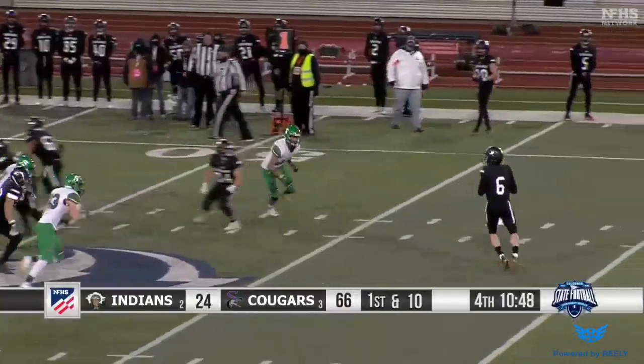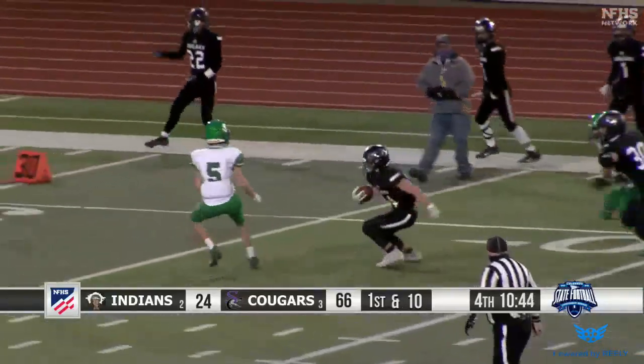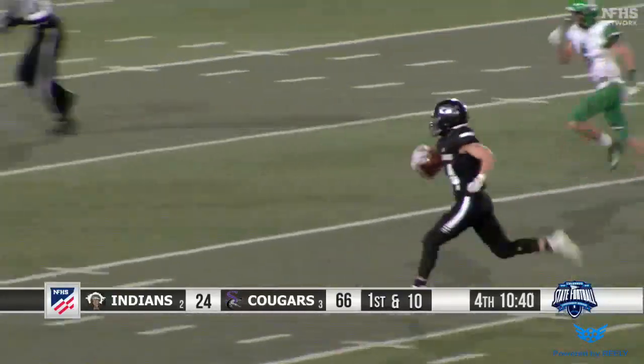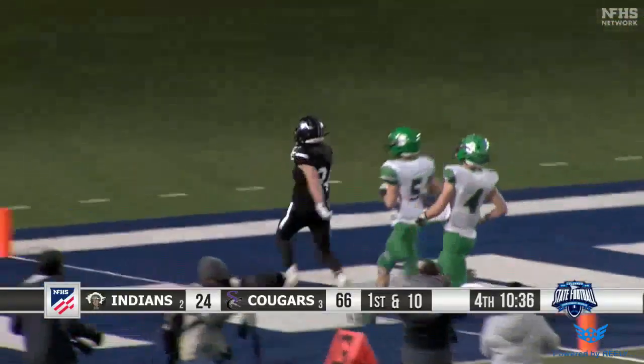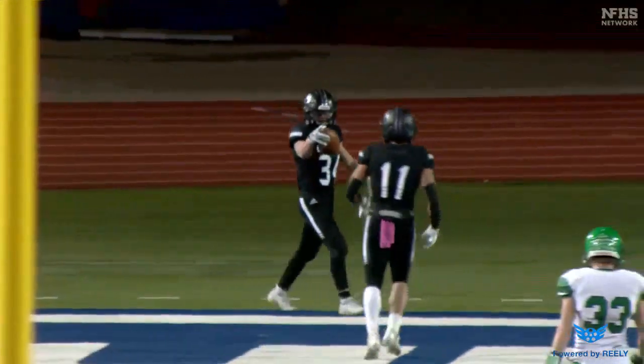This one will be from 43 yards out, yet another touchdown. Fowler is back at running back, makes a nice one-handed grab on the little screen across the middle, gets back across the grain, and he's going to win the race to the end zone — a touchdown for Sedgwick County. A 50-yard completion from Jared Emke to Caleb.